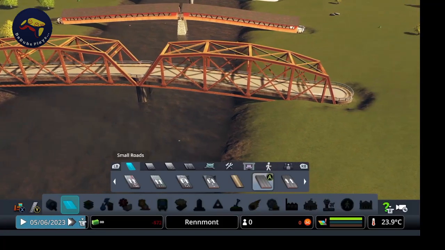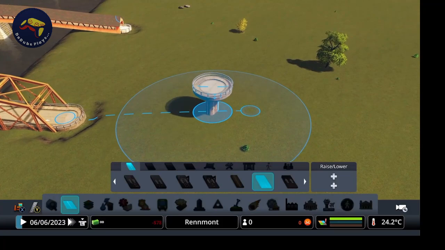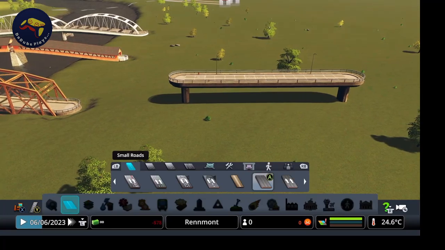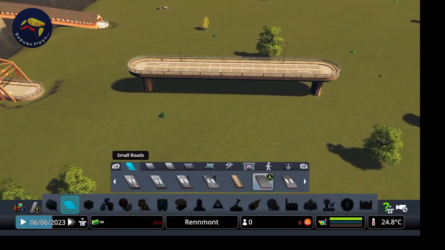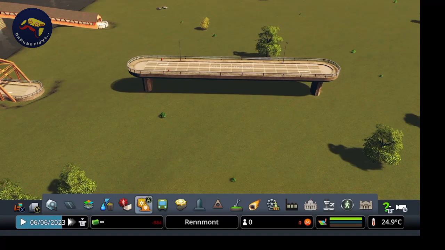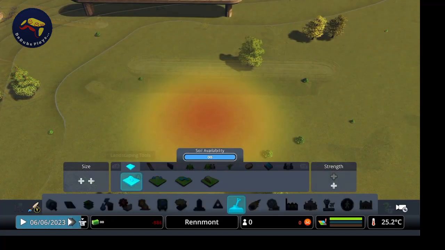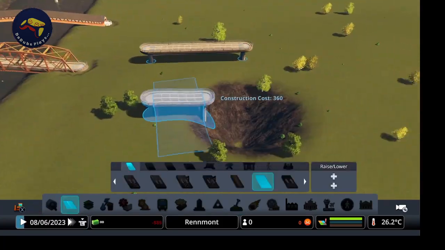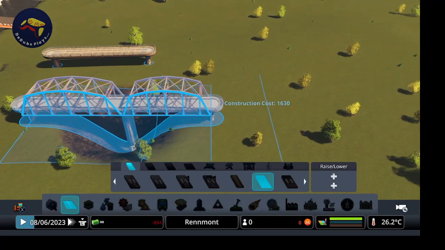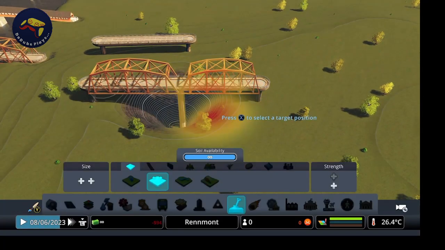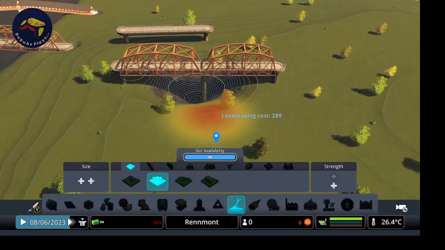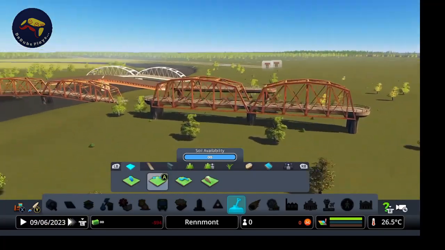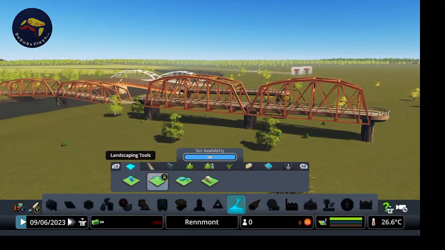Now you may notice that if you put an industrial road elevated on dry land, you'll just get a road that looks like that. You can actually create bridges like this over land, and the way that you need to do that is by getting into your landscaping tools, lowering the land below where you want to draw it, and then popping your bridge over that lowered area. And we can tidy it up by using the level terrain tool and just leveling out the ground underneath it. So if you want to create a bridge over the land, that would be how you did it.